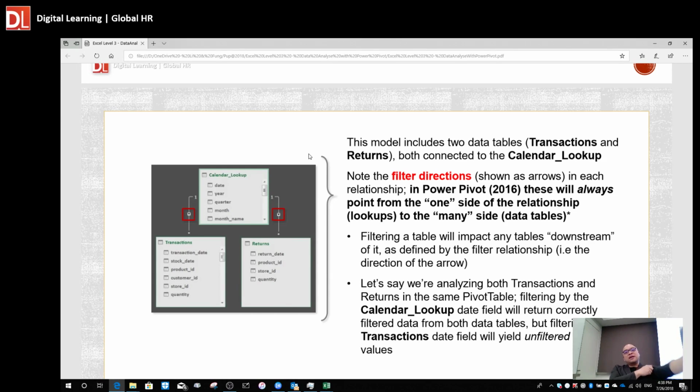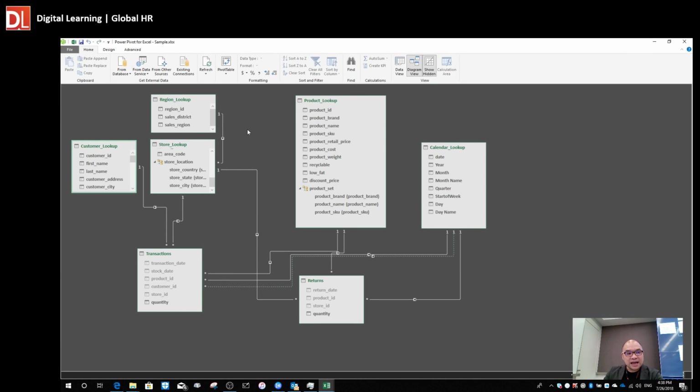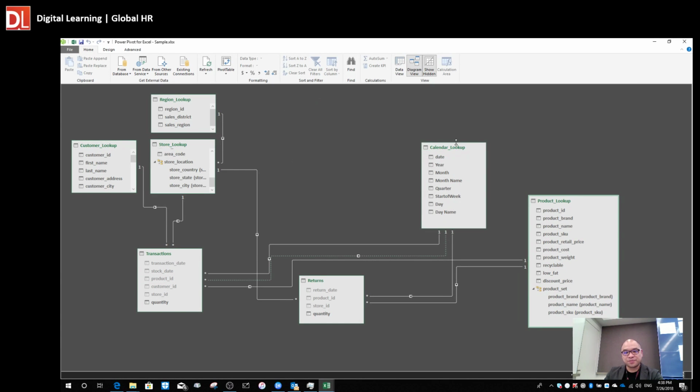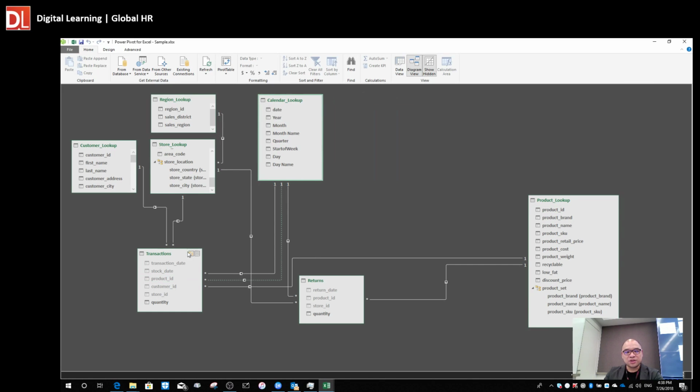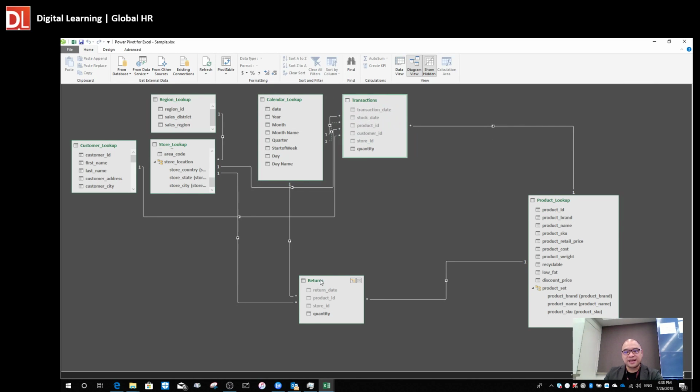However, another thing I would like you to put an eye on is the filter direction, which can also be found in the data model. Let's have a look over here. The calendar lookup table, transaction and returns.